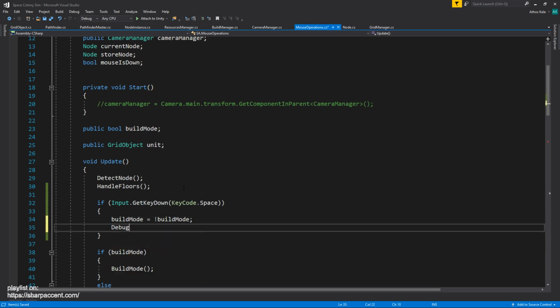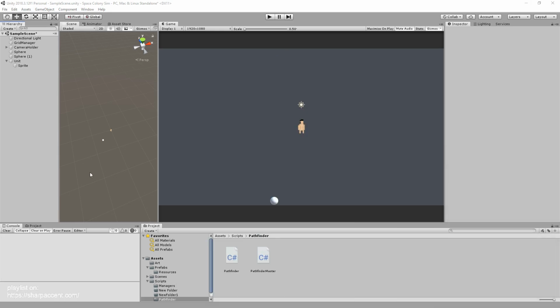Let's also write a Debug.Log saying build mode is plus build mode, just so that we know if I'm going to be building or not. Let this compile. So, hit play.